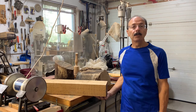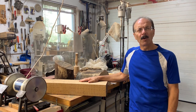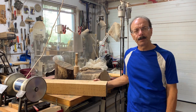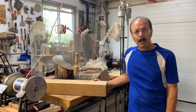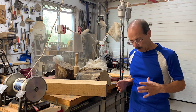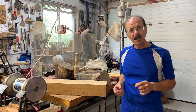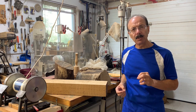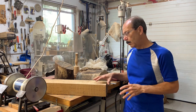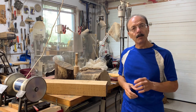This week I'm going to turn some Bravery Bead bowls. The Bravery Bead bowl program is something a few woodturning clubs in Ontario have undertaken with the Sick Kids Hospital. It's an initiative where we're giving back to the community, and basically we make bowls that go to sick kids, and when children get treatments, they get a bead every time they get a treatment. And some of these poor kids get hundreds of beads. And the bowls that we donate to them are what they use to keep their beads in.